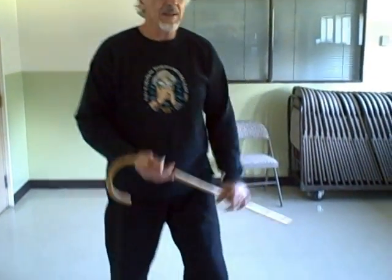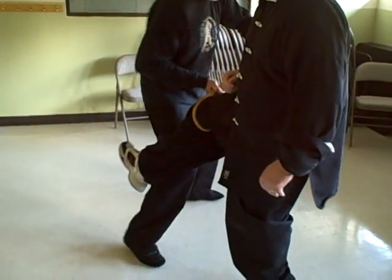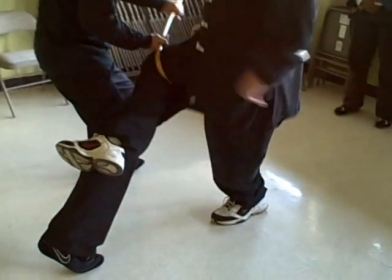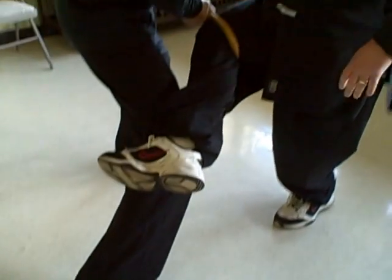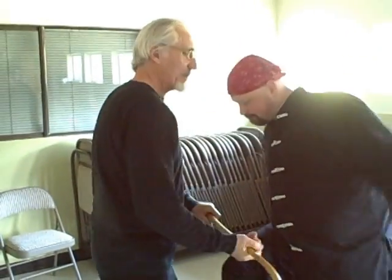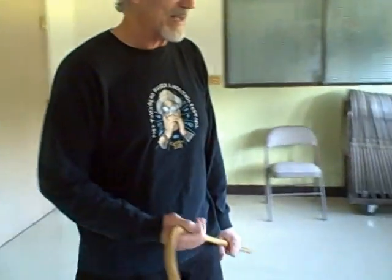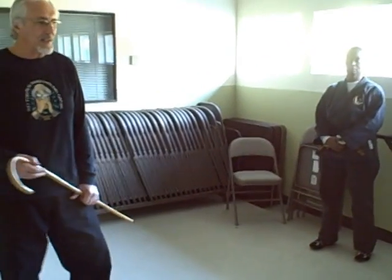Cane works against kicks. Most of them, he throws a kick at me, down, just capture. Throws a kick, capture. Now, what I do here is I position my body weight so that I've got leverage on his knee. And that alone allows me to control his balance. As you can see, he throws a punch at me. No power on the punch.